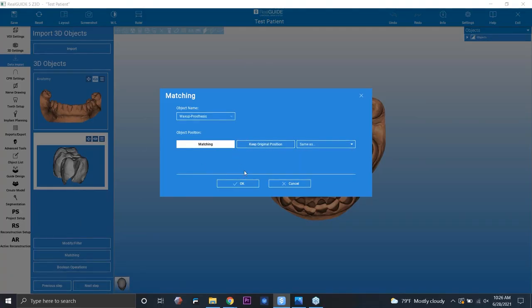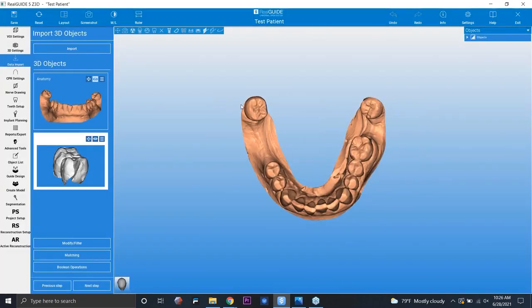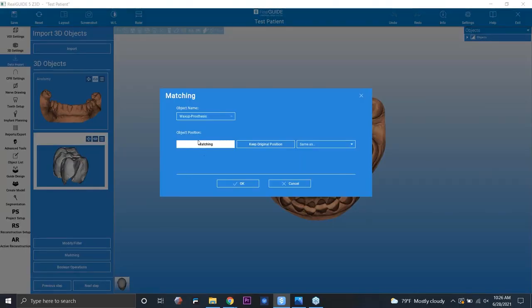And this is where, depending how the wax up was created, a couple of different approaches can apply. So if this was a physical wax up where we had an Edentulous model, and then your lab went ahead and physically created a wax up on top of that model, and then it was scanned in again, then we will go ahead and, of course, use the matching tool and match it based on the existing teeth.